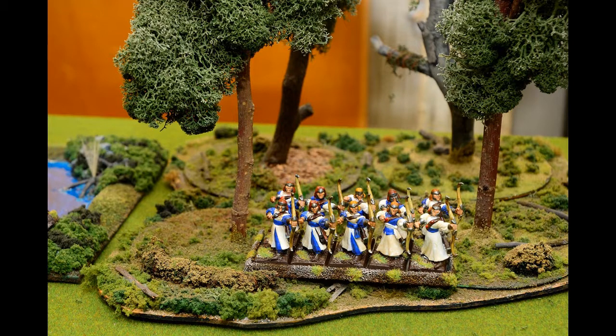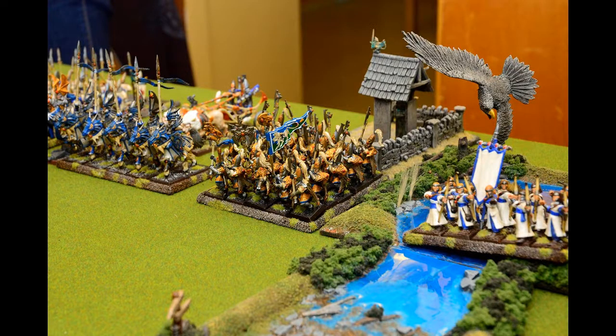This is my right side and his left side, and at the top right corner where we put down the forest, he put down 10 archers, musician. Moving on towards the left, from those archers in the river, he deployed some more archers, musician. The eagle is standing on the edge of the river, it's not in the river.